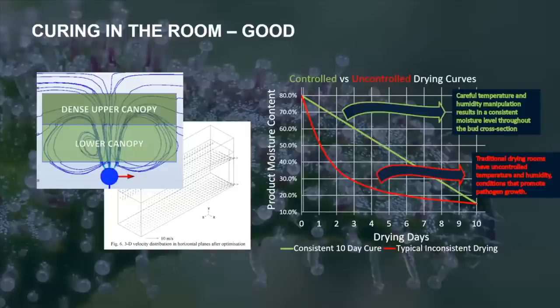The traditional two-room approach brings extra costs of labor, equipment, and real estate, and also risks damaging the product in the transfer. Why take up two different areas in a facility for drying and then curing? If it can be done quickly and in the same space, why not use that freed-up floor area for growing more plants? If you want to design a dry-cure room and handle this in one fell swoop, the first place to start is with confidence that you've got consistent airflow around the product. We use CFD modeling software for this — it's a good way to provide strong validation for our curing room physical layout suggestions.